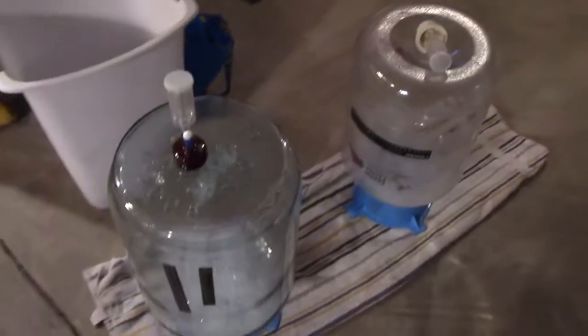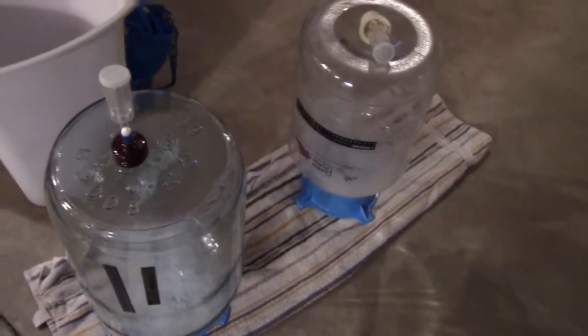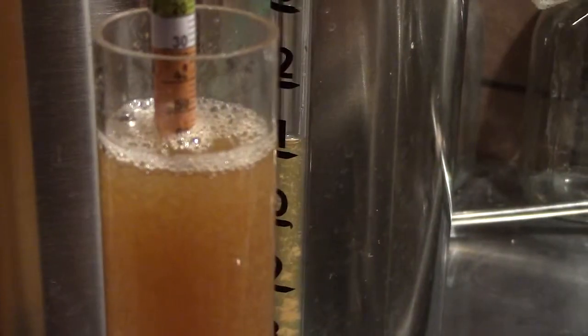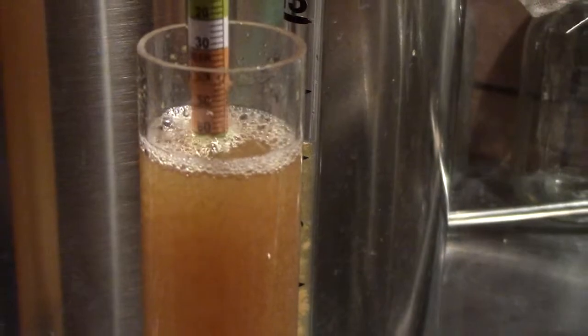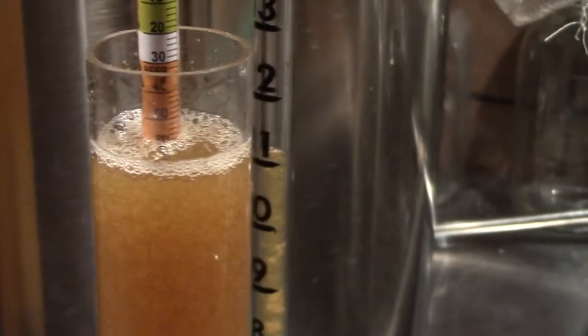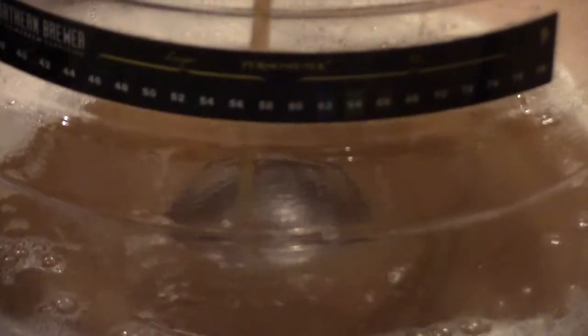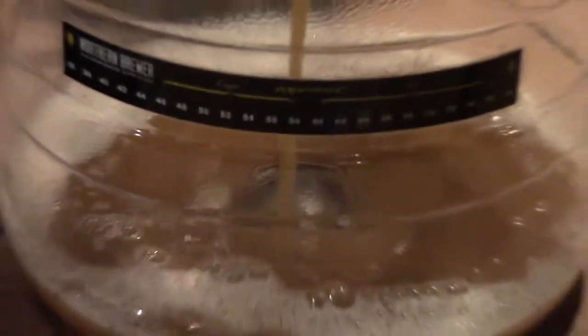Our two fermenters are ready to go, and we will be pitching yeast shortly. I'd say that's right at 1060, wouldn't you? Somewhere around there. Yeah, 1050. Real close. Maybe. Somewhere around in there. Yep. Been mighty good.